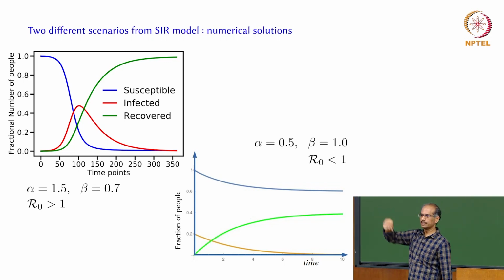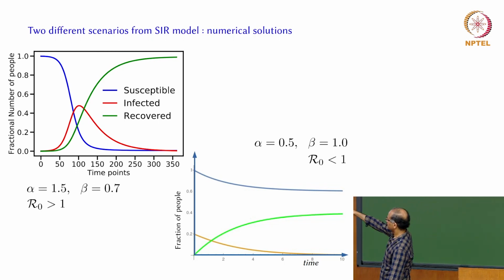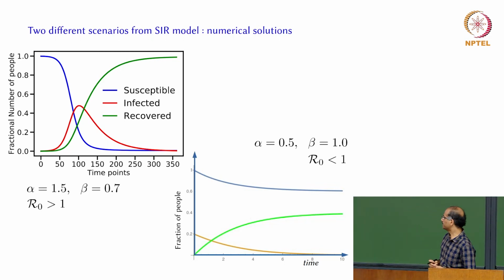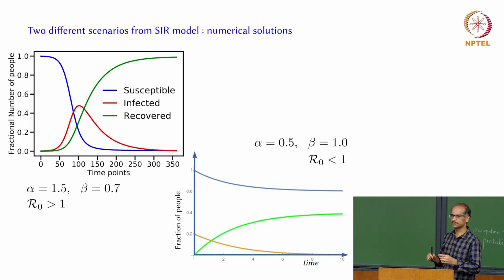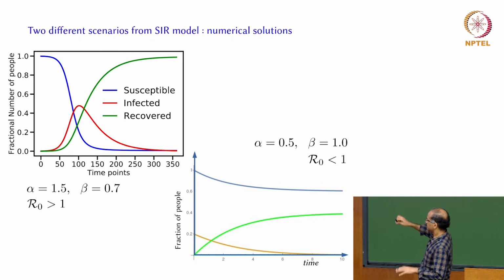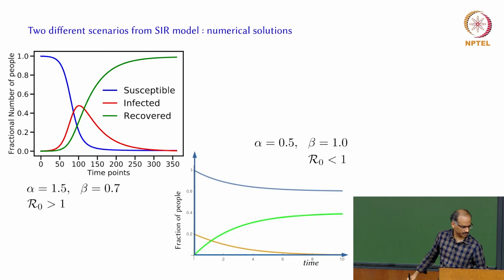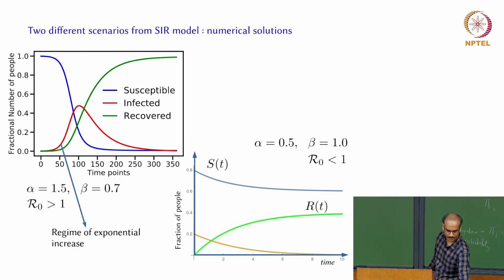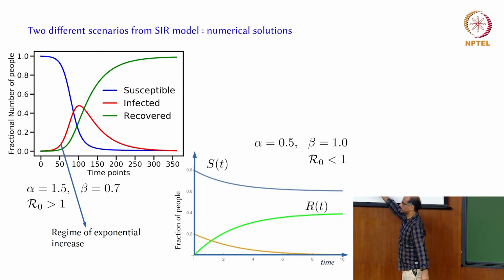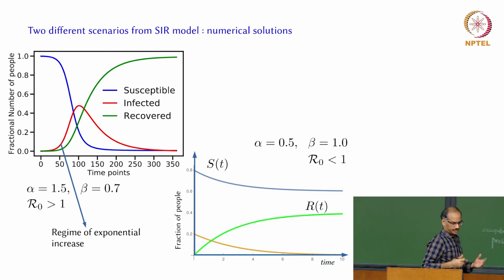That is the worst case scenario that we met during COVID times. There are times when the number of infections keep increasing, and that happens provided your R0, the parameter that depends on alpha and beta, is greater than 1, or what is called the reproduction rate. But if your R0, which depends on alpha and beta, is less than 1, you can see that the number of infected cases, this one, the brown curve at the bottom, it actually just decreases, goes to 0. Okay. So that's a happy scenario where infections are reducing.